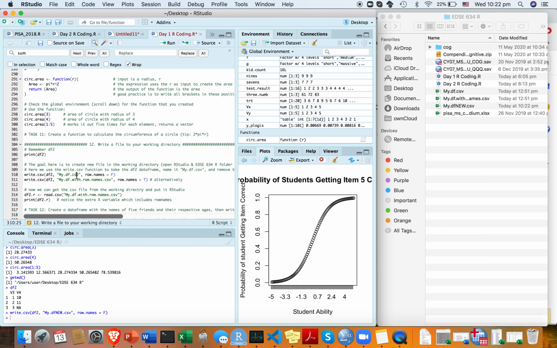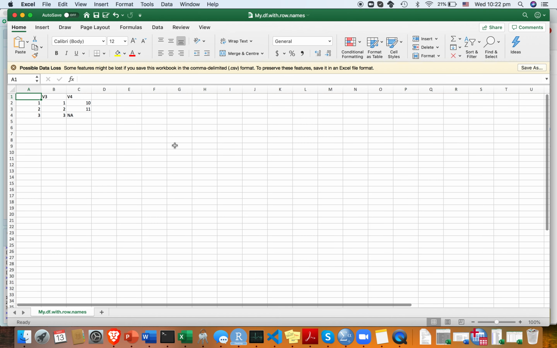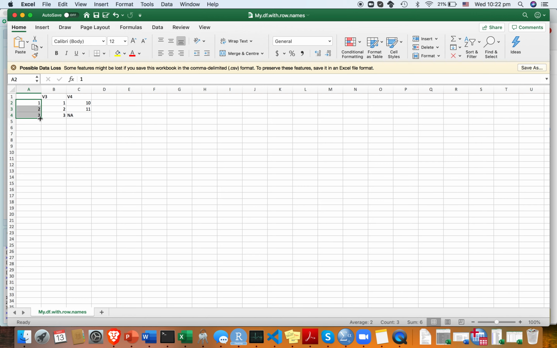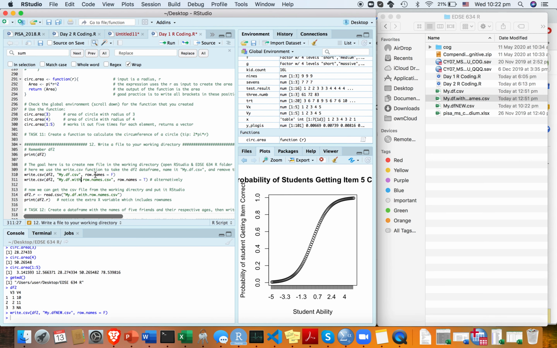So just run the normal code, and you'll notice that it says row names equals false. So that means that I delete the extra row names. Let's try here. If I run that, then I'll get this one here. And for this one, if I click it and check, I've got the column called row names. This is an extra one that's included. But if I want to remove that, then I can if I like. If I want to remove that row, I can if I like. I just write row names equals false.